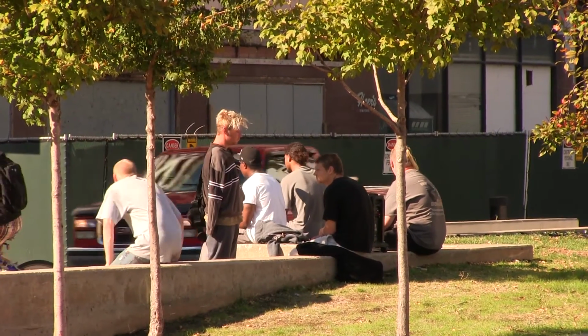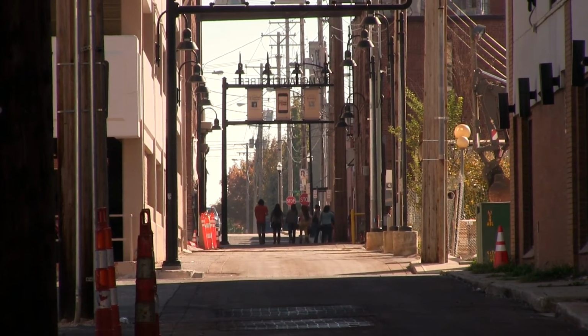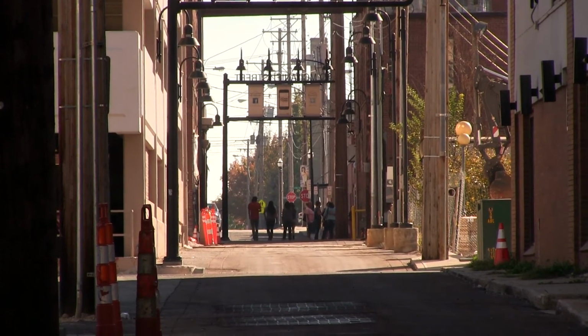But, you know, one of the things you said earlier that there's the unsavory folk on the square. They gather there. And, you know, I was in a meeting once and they were talking about, well, the problem is they're gathering there. And I said, yeah, but that's what it was designed to do. It's working. It's just that you don't like the ones who are gathering there. And that doesn't matter to me because it's not fair and it's not right, I think, to say, well, you can't come in. That goes against the nature of a downtown.